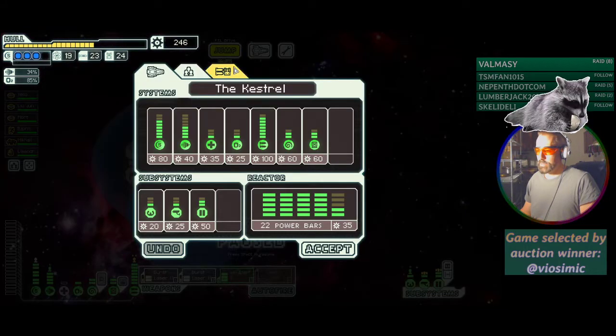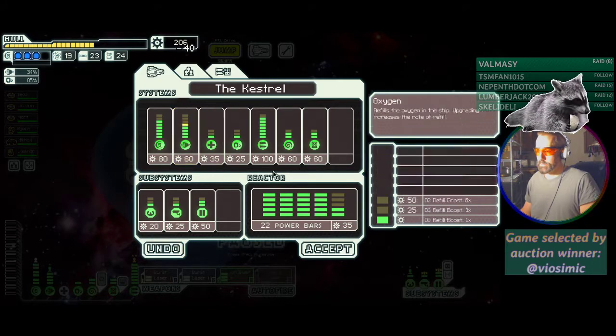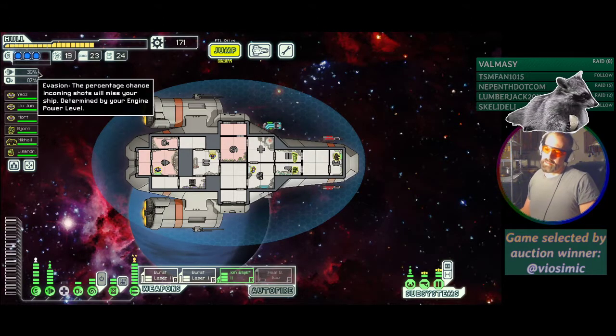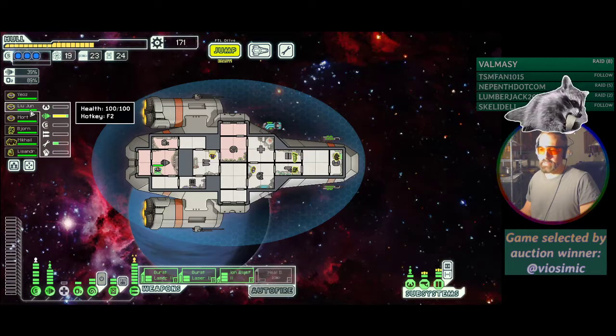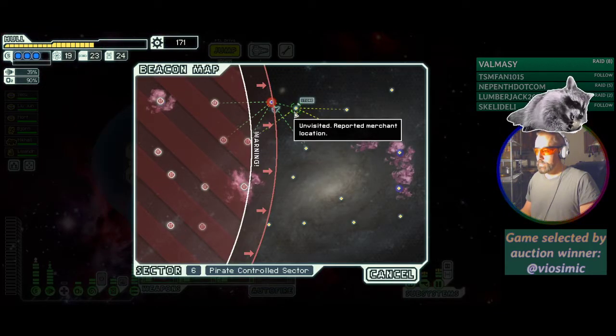Okay, I definitely should work on this engine. 75, that still leaves enough for a cloak. Uh, 39 evasion, is that good? I don't know. Does this guy have, is he maxed out? He's not quite maxed out on engine skill, so maybe when he gets his next engine skill, he'll be fine.